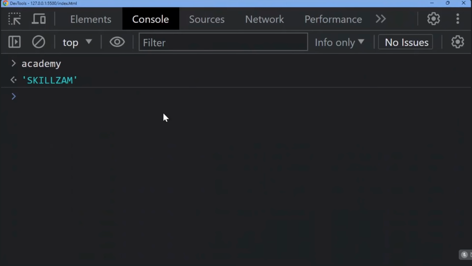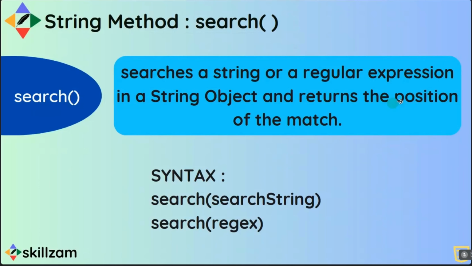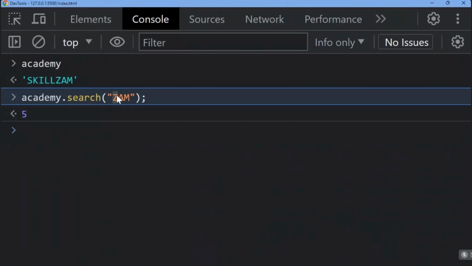For that, I can write academy.search and then give the search string, which is ZAM. It will return the starting index, the position of the match from where it starts.